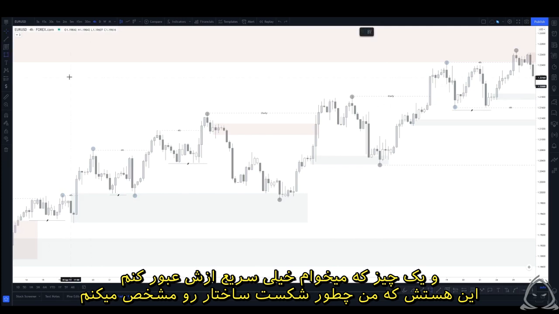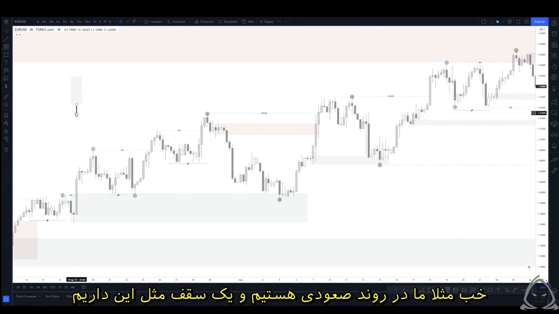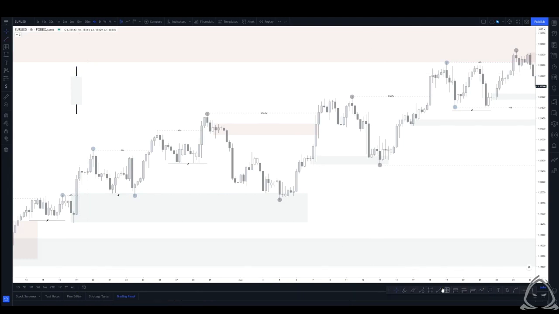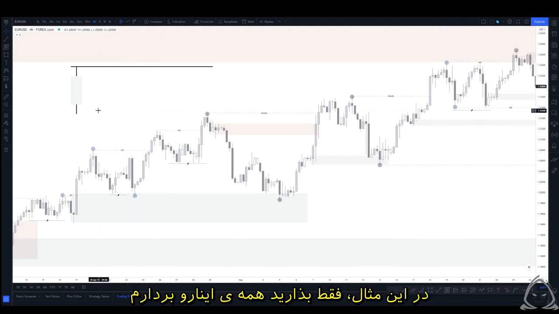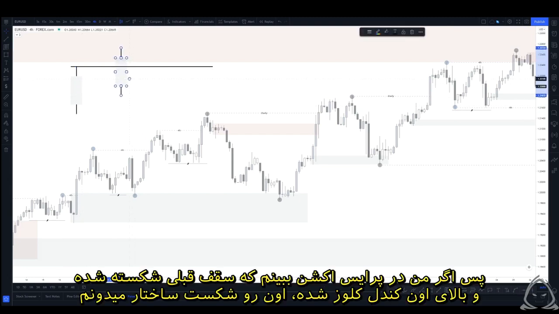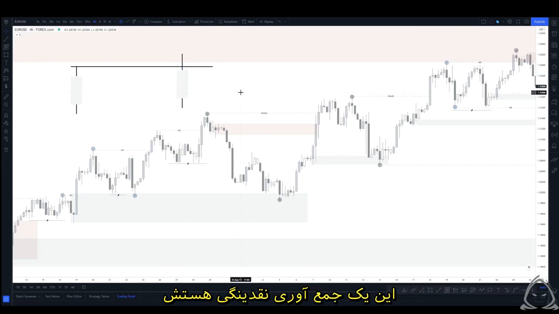And one thing I also want to just touch on very quickly is how I would be mapping out a break of structure just so that it gets cleared up as quickly as possible. So say we are in an uptrend and we create a high just like this. This would be the high that we're looking to break. I would only consider this structure broken if we break and close above the previous high. So if I see future price action breaking and closing above this previous high, I would count that as a break of structure. Now, on the flip side, if price just does something like this, to me, that's not a break of structure. That is a liquidity grab.